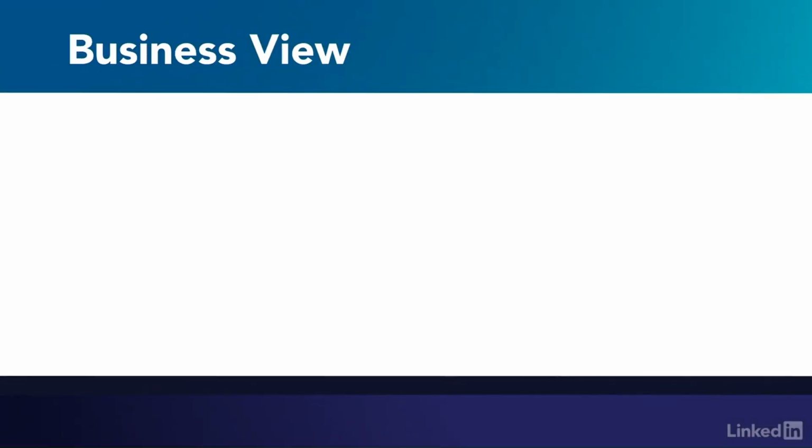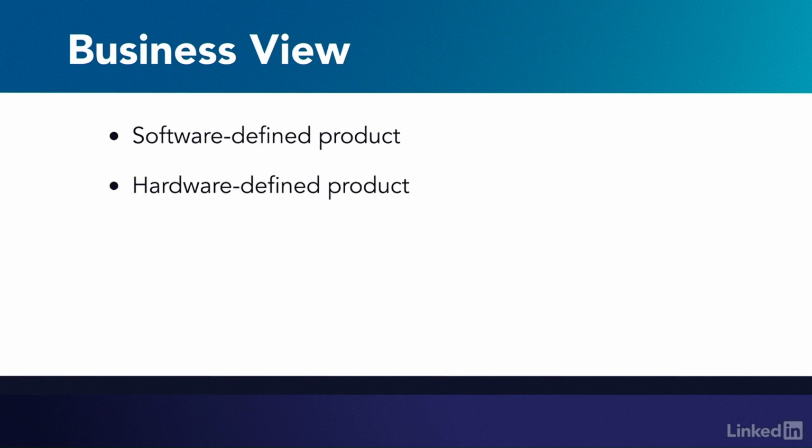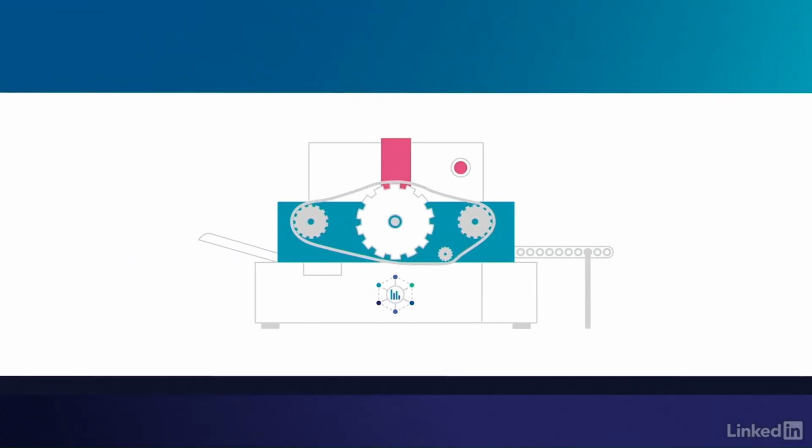Before jumping too far into the tech, it's useful to start with some basics and then jump into the big picture. The business view of the IoT product segments it into four parts. The software-defined and hardware-defined product that are connected by the network fabric and interface to the external systems. The tech of an IoT product is either collecting data or transforming it into useful information.